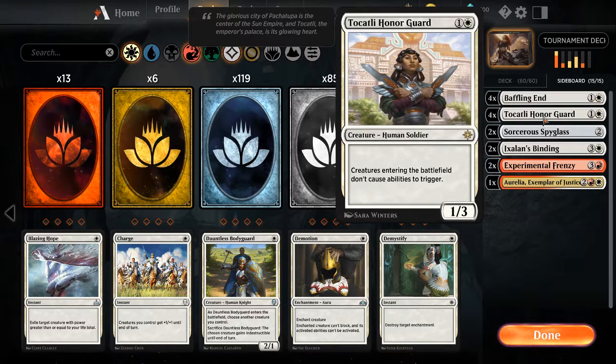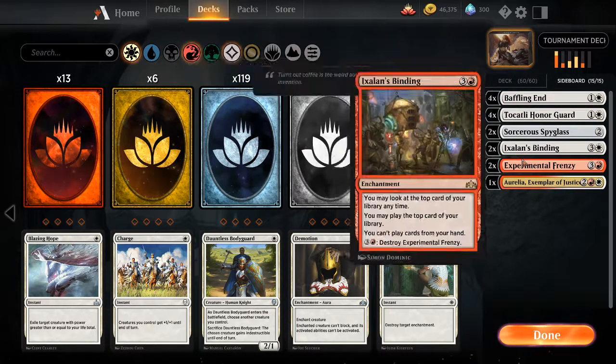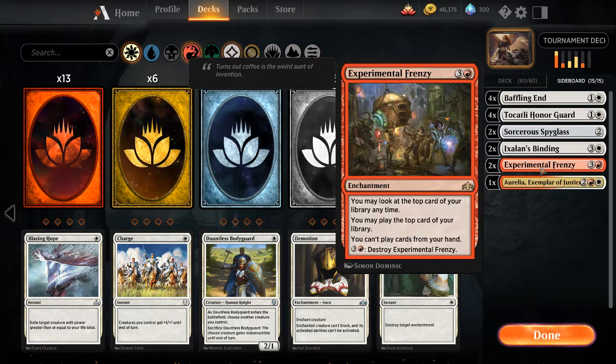Tocatli isn't the worst. It disables Viashino, it disables Chain Whirler. The 3 toughness makes it a little harder to kill. I don't think there's any real good binding targets except Flame of Keld. There's only 2 in the deck, so I think that's a bit sketchy. Aurelia is probably a good include, though. I think Aurelia will be solid here.